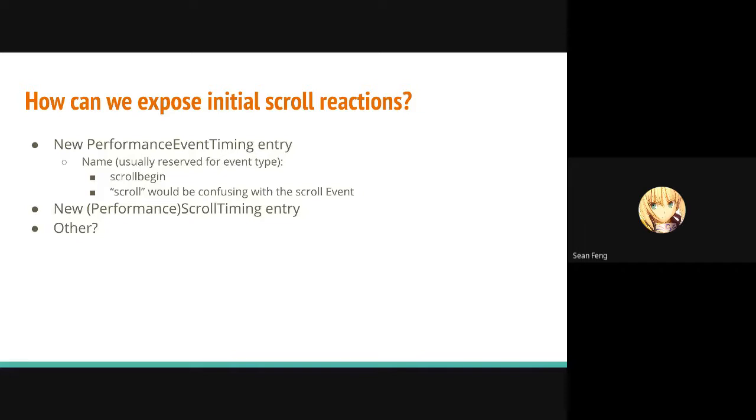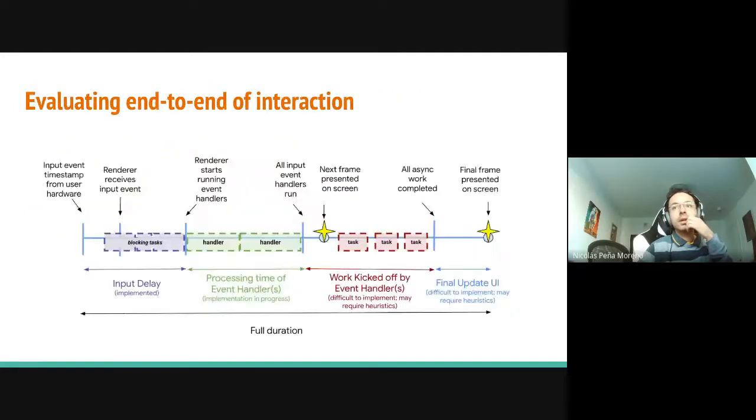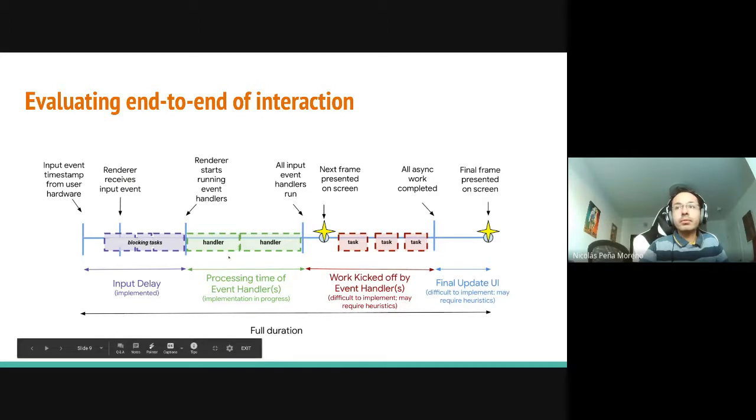Hey, Nicholas, is my understanding correct that scroll begin is basically just the purple area in the diagram that you have shown? So it should be the same, which should expose for the next frame presented.